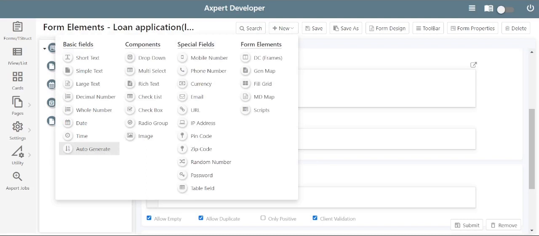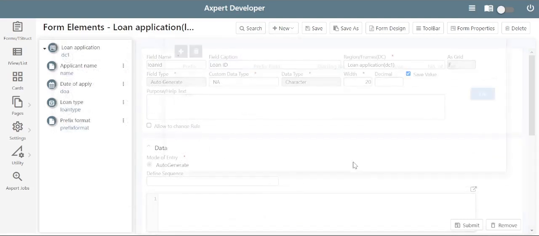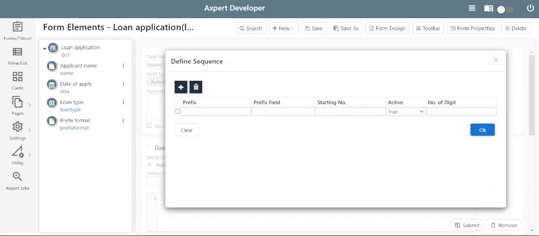Create auto-generate field. In define sequence, map the prefix field with the prefix format field.